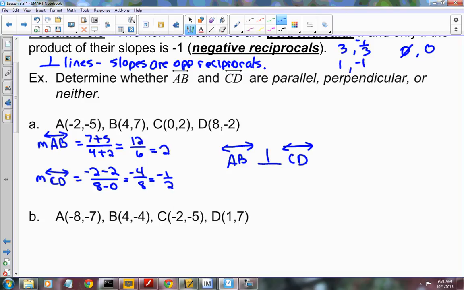I noticed that on your test, some of you, even when you were stating that AB was congruent to CD, would write the words line AB is congruent to line CD. That's awesome for English class, right? But we're in math class, and we need to use the right symbols. So you would use the correct notation for line AB, the congruent symbol, and the correct notation for line CD. You know what I'm saying? This is how you would state things are perpendicular in this case, and you would do the same thing for parallel.